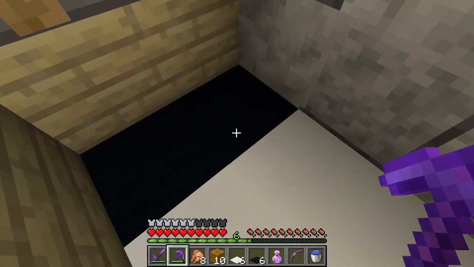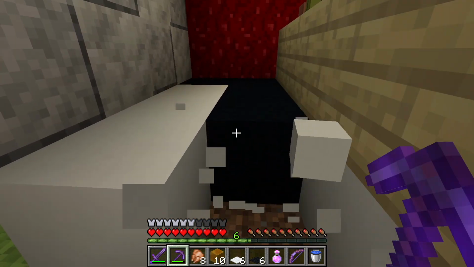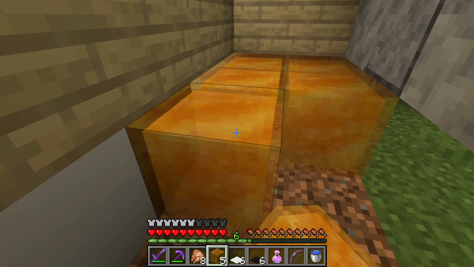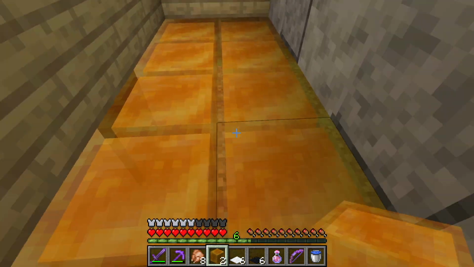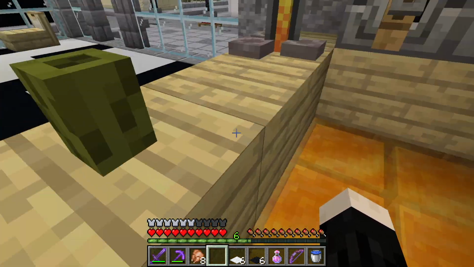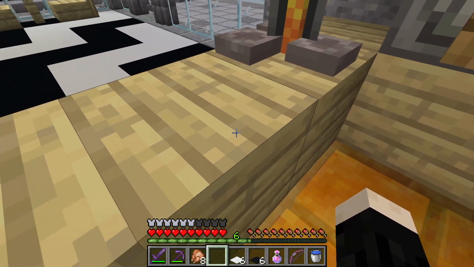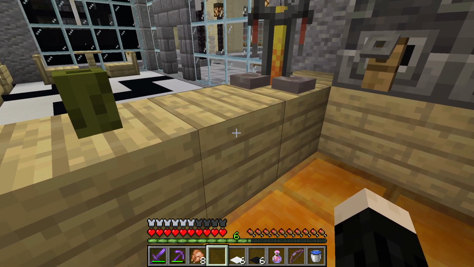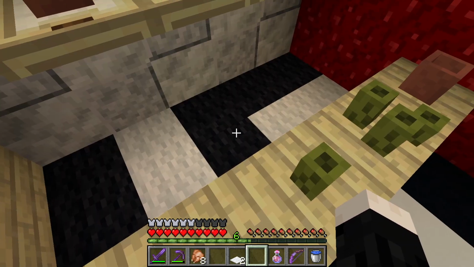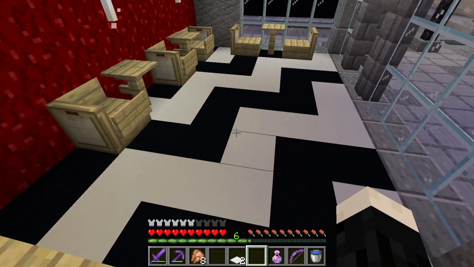For our coffee shop, what we're going to do is knock the floor out and replace it with honey. And the reason we use honey is because you can't jump on honey. So if the pillager's back here, even though this is a 1 block tall counter, he can't jump over the counter. We'll put carpet back there to make it match, and it looks fantastic.